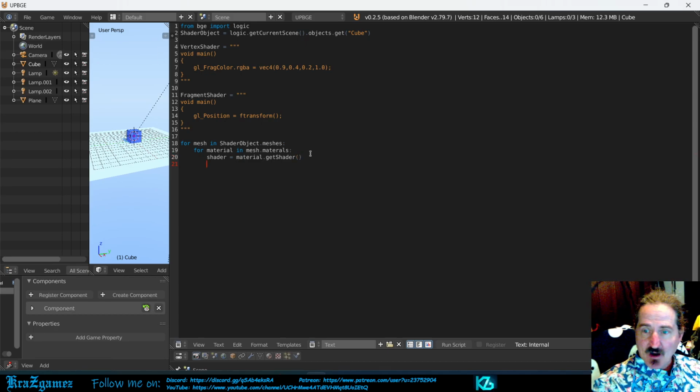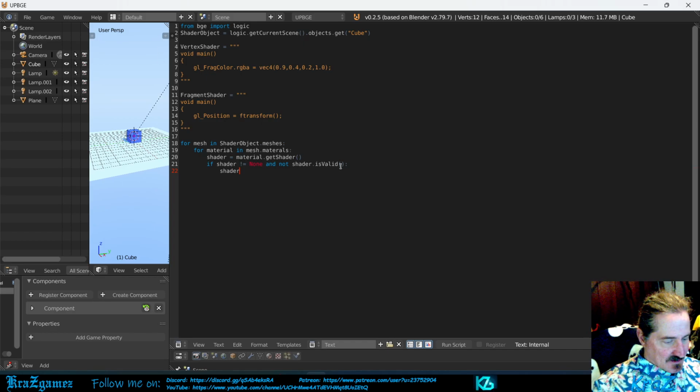Now underneath that, if shader does not equal None and not shader.is_valid colon. So if there is no shader, or the shader's not valid, then we're going to do this.